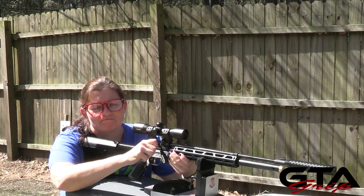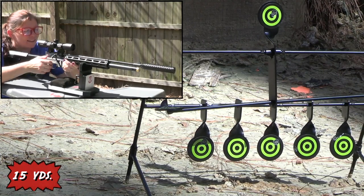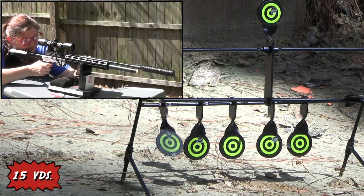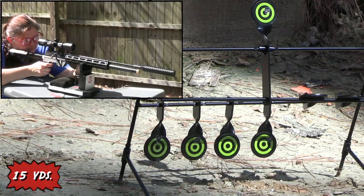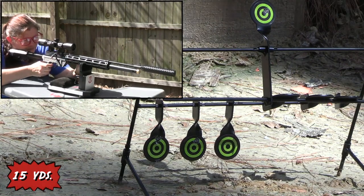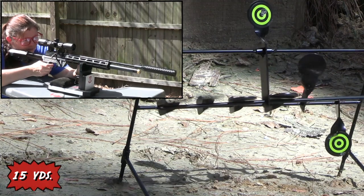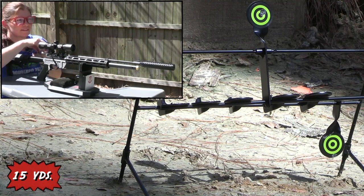It would help if you cock the gun — it really does. And that's a hit! It knocked the other one down — it's not supposed to do that. So aggressive! There we go. I guess I need to reload before I can take out the last one. I'm going to have to set the other one back up before I hit it.